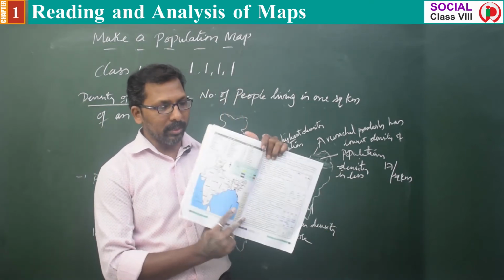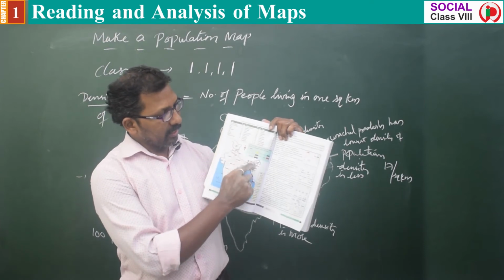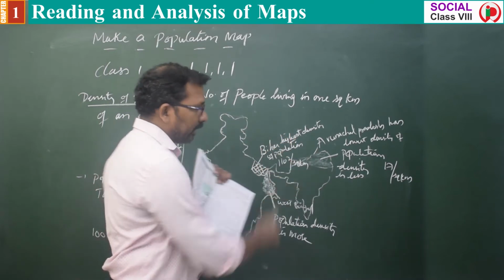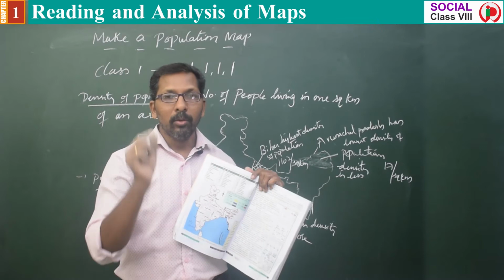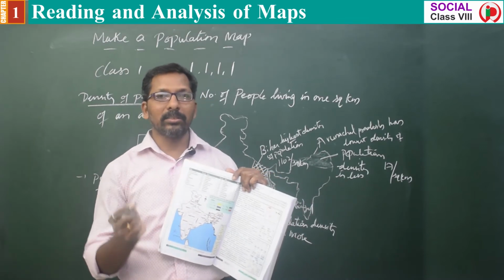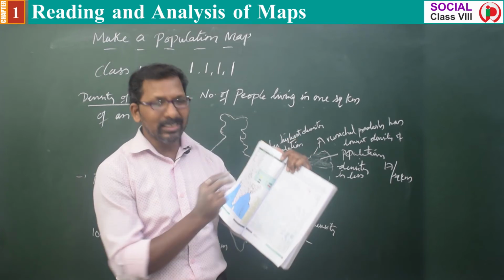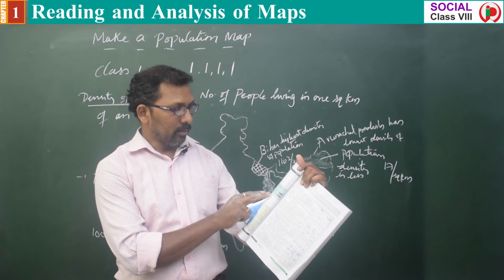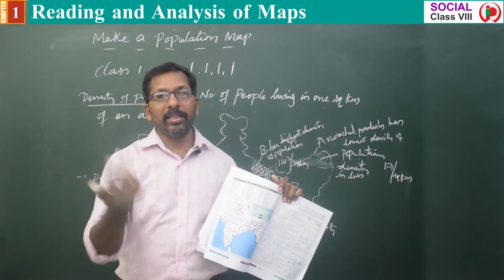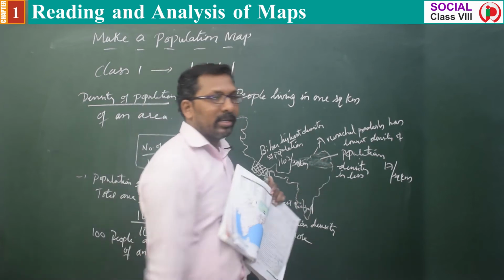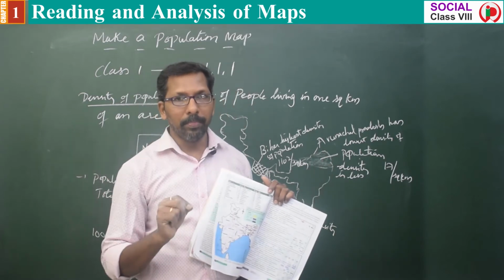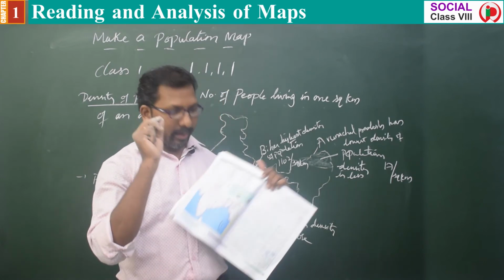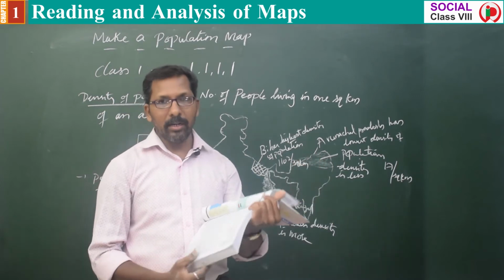So we can look at the textbook here. An index is given with the colors. Yellow color. As I told you, you can shade also. With the shading we can identify which particular state has the highest and lowest density of population. Yellow means low density of population, right? And the brown color represents more than 1000. So Arunachal Pradesh comes in what color? Yellow color. Bihar comes under what color? It comes under a gray, or you can say brown color.